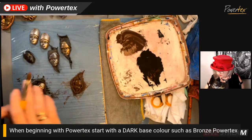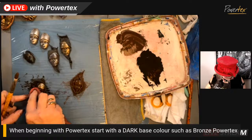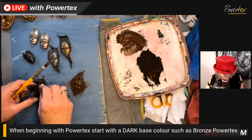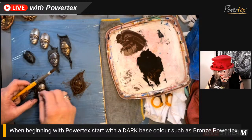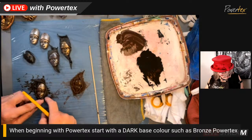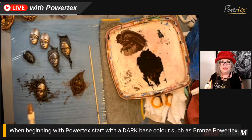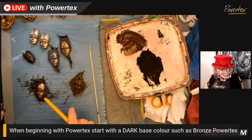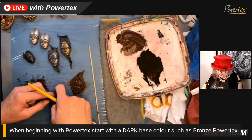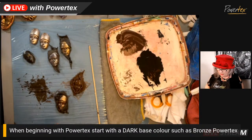Okay, so then we might just wipe this back so she's not going to be spotty. You will find with the easy varnish that it does resist any water-based mediums going over the top, because it does have a liquid wax in it. So, of course, the wax is actually resisting the Powertex. Okay. Be careful about painting your plaster in too many layers. And you can see this is a little bit messy now. If I want to, I can actually lift it and move it, but you can see how each time you do that, it actually changes the shape. But then at least I'm not working in this messy sort of puddle.